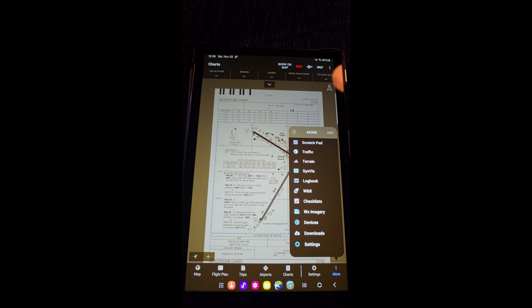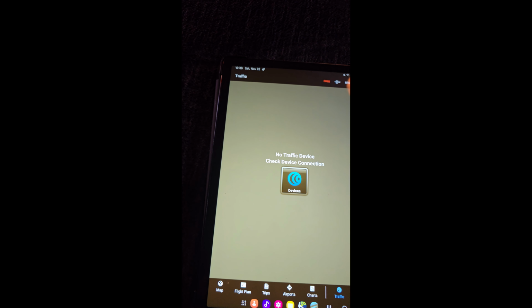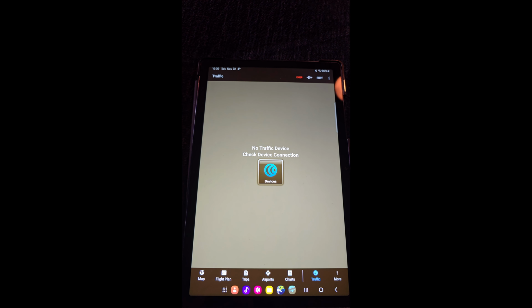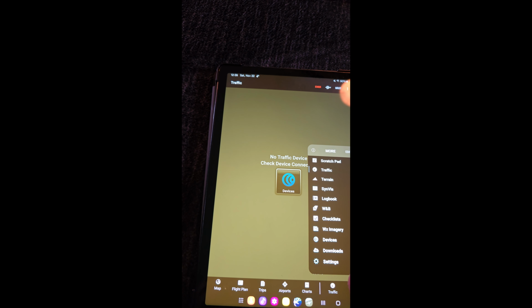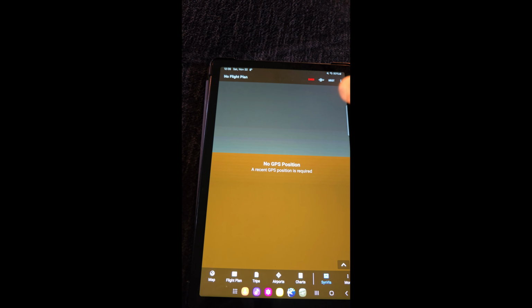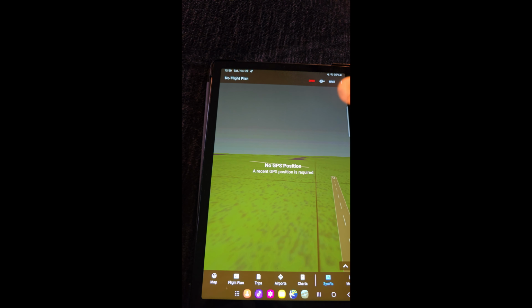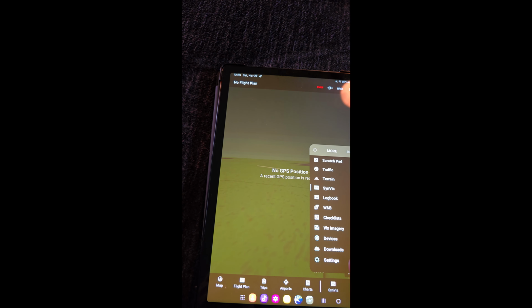You do have other things, so you've still got a scratch pad. You do have traffic. I don't have the GPS traffic device connected in, but this would show you your local traffic, much like ForeFlight does. Synthetic vision, that is pretty cool and handy, depending on what equipment you have for that.